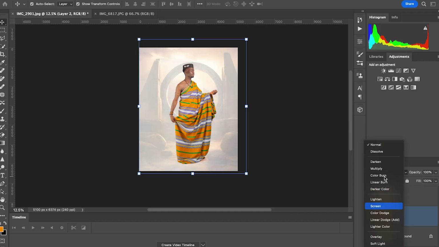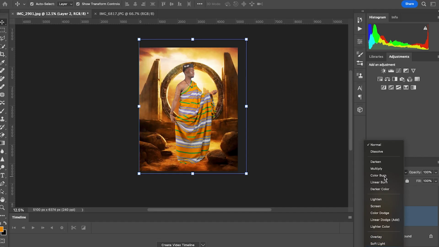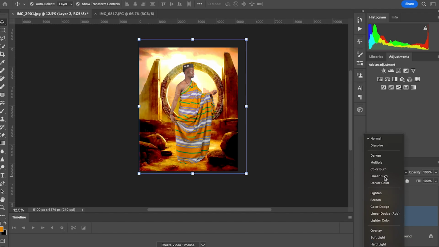Lighten, no, not at all. Screen, not at all. Then color dodge, not at all. Then linear dodge, no. Lighter color, no. Overlay. Oh, I love the feel that overlay is giving, right? But I'm not going with it. So soft light, the same thing. Hard light, oh, hard light is too much. The exposure is too much, right?